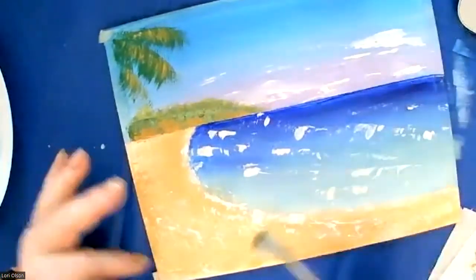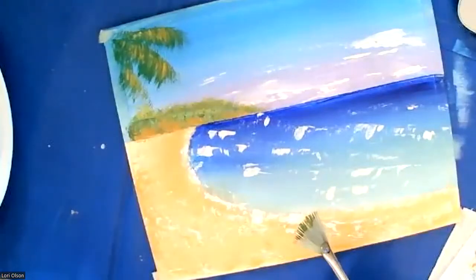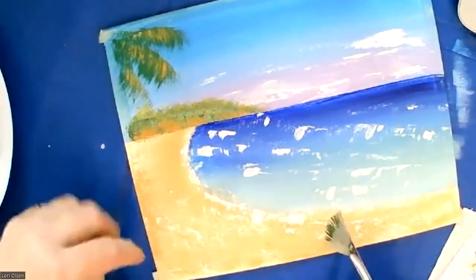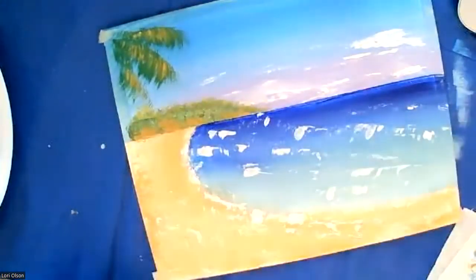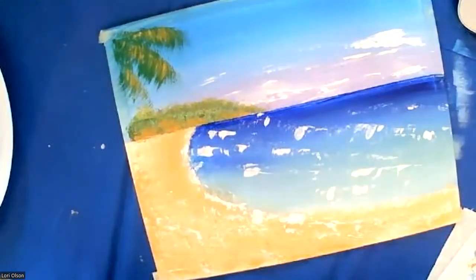Okay, we're going to paint our last things here, which is our palm tree that's in the front and the shadow. So here we're going to put our trunk in, our palm leaves. We're going to add a little shadow here on the sand and our birds. Those are our last remaining steps.